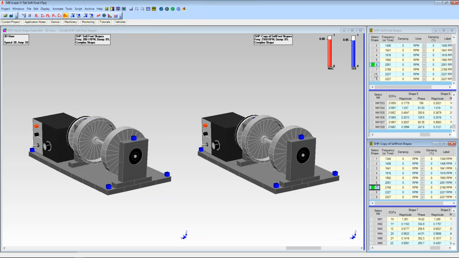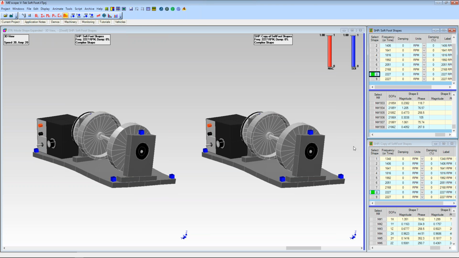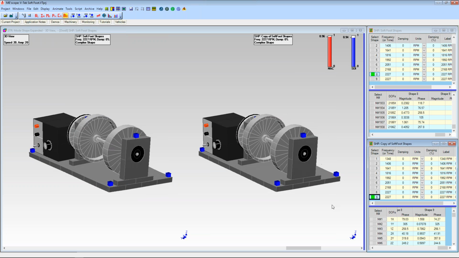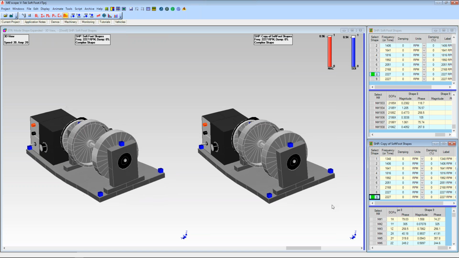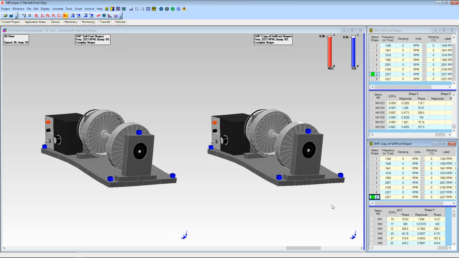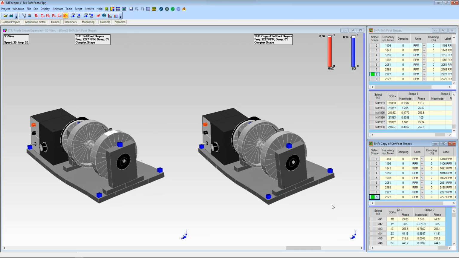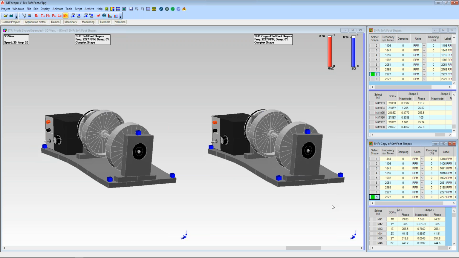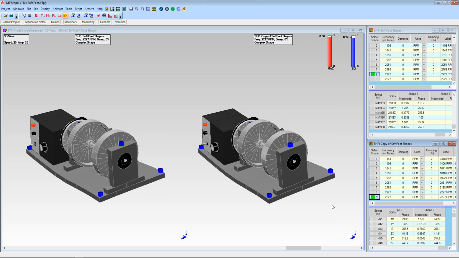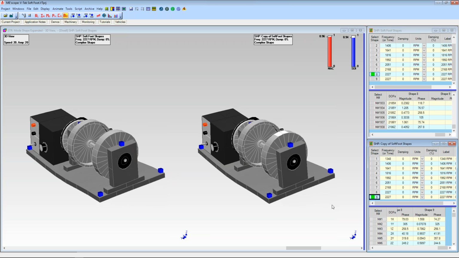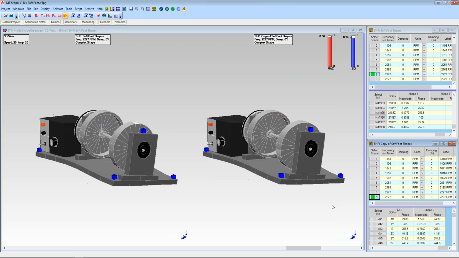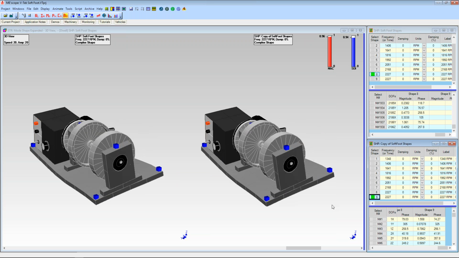Let's compare the two measurements at 2227. The RPM is the same. These are two different measurements made at essentially the same speed, and you can see that they're 94% alike. So this is showing us the difference in experimental error from one measurement to the next.